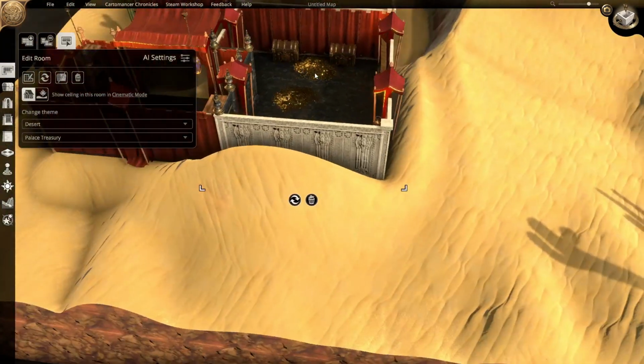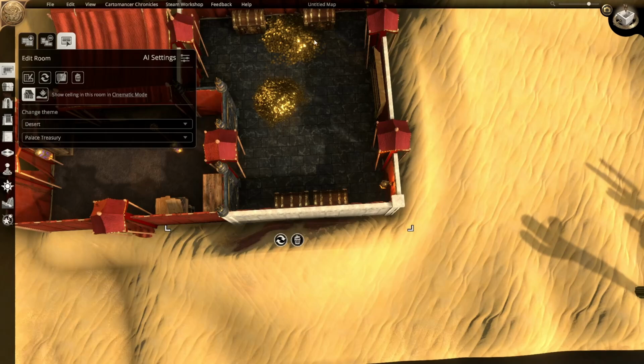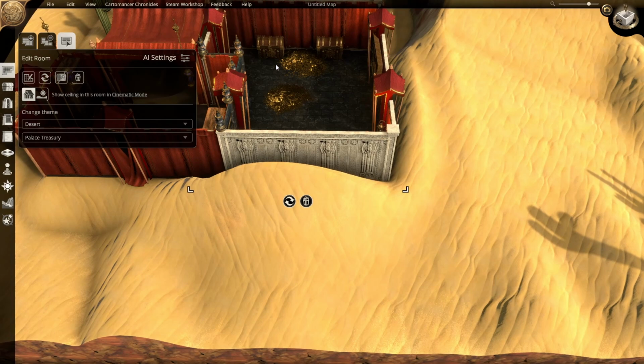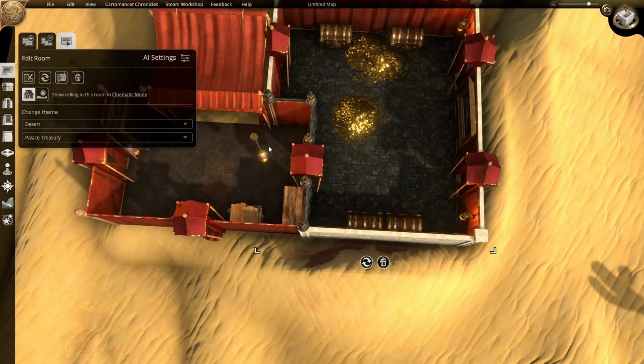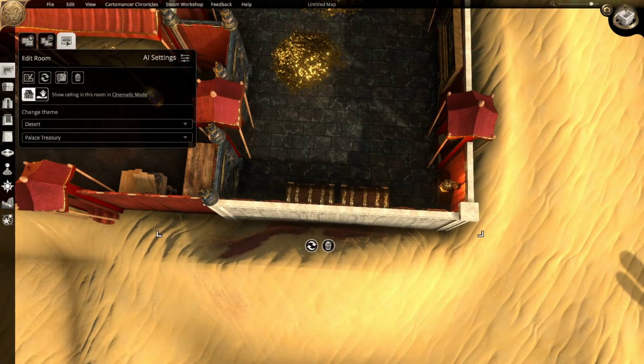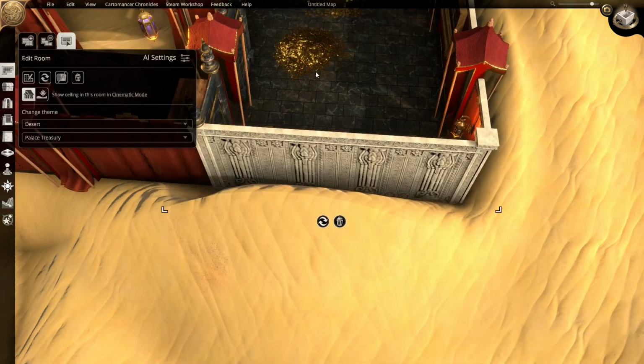Okay, maybe it doesn't fit now. I've got these weird doors, these doors don't really go, and the walls don't really go together. I can change those very easily as well. We'll do that in a second. Yeah, it says show ceiling in this cinematic mode, but that's only when you're in the building, yeah. It's not if you're outside the building, just for your information.